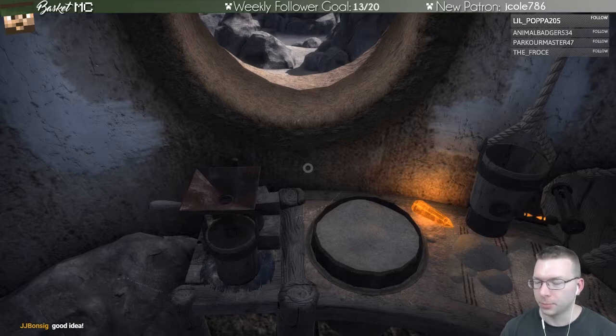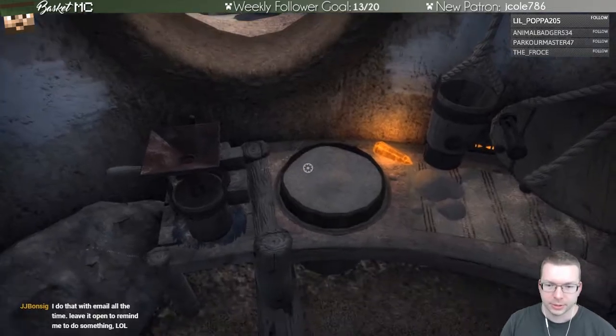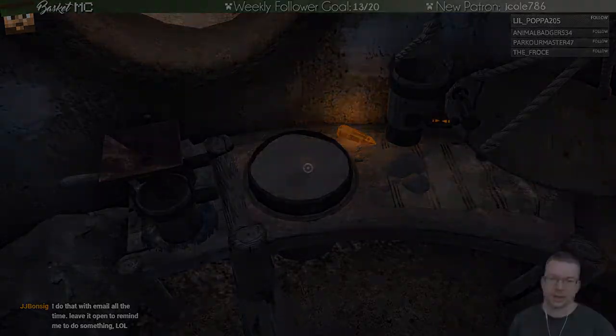Yeah. The potion? Which one's a good idea? You like the potion idea? Like if I just make any potion, I can put it into the bucket maybe. Otherwise, I'm not really sure what else I would put in there. I mean, this thing I can interact with somehow, but I don't really know. I do that with email all the time. Oh, I see what you're saying. Yeah. Log out with what I'm looking at. Yeah.